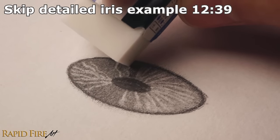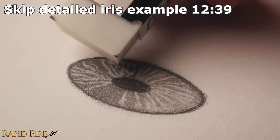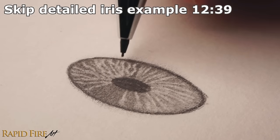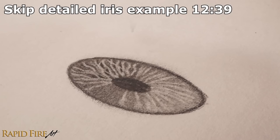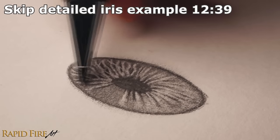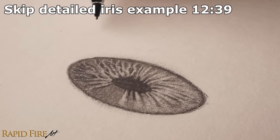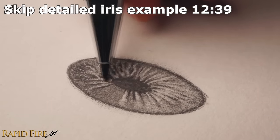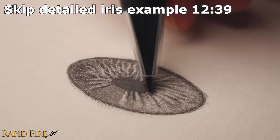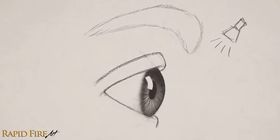It's good to overlap the squiggles too. After that, use your pencil to darken some of the spaces in between your squiggles to add some depth and contrast. These lines and squiggles are all part of the iris, so we'll need to shade them similarly to how the iris was shaded before they were added. Remember how we shaded the top of the iris? I'm doing that again, except this time lighter. Shade around the outside of your pupil if you want the area to appear deeper. That's the detailed version of an iris, but you can of course stick with the simple version.